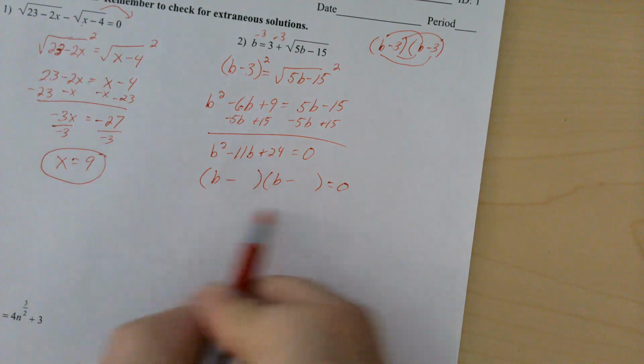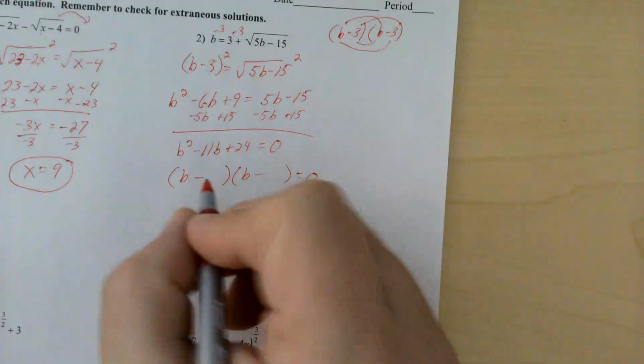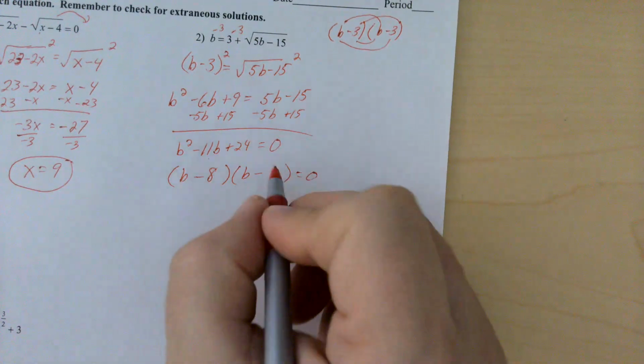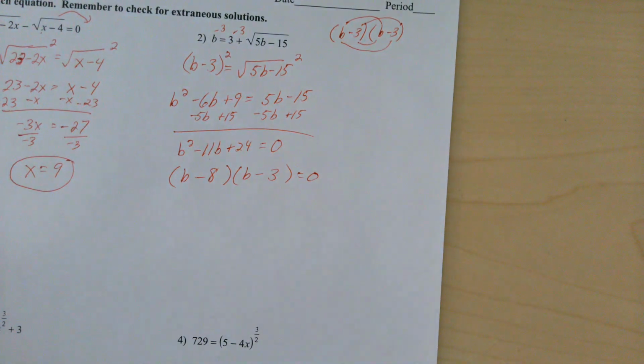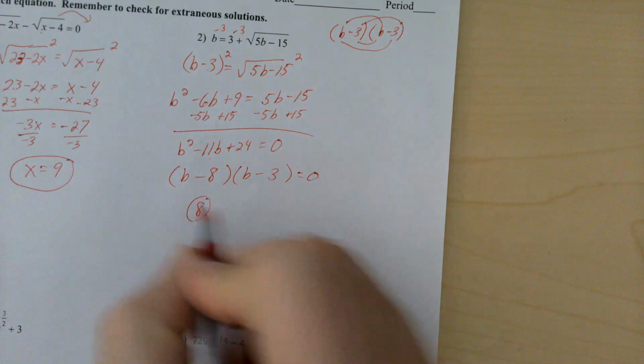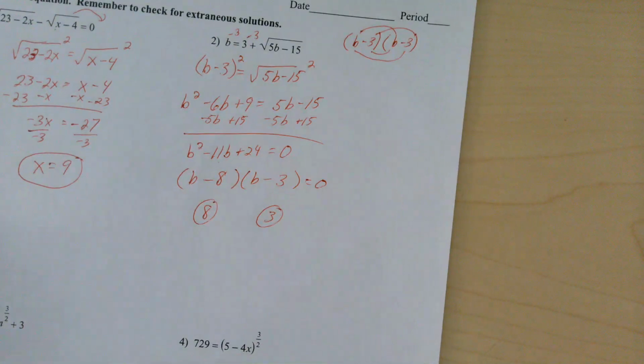But I also have to keep in mind the outers and inners also have to agree with negative 11. Okay, so when you think of all the ways of getting 24, you may think of 6 and 4, 2 and 12. You will eventually come upon an 8 and a 3. Okay, so if these are the factors, a positive 8 and a positive 3 are my solutions. Okay, and both are working.